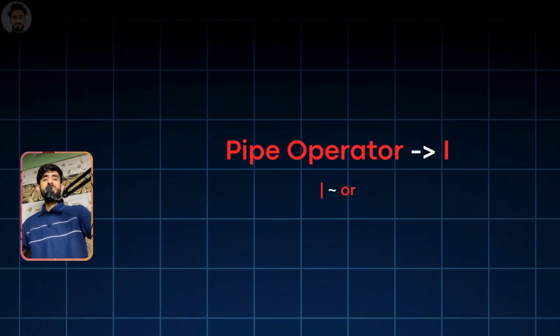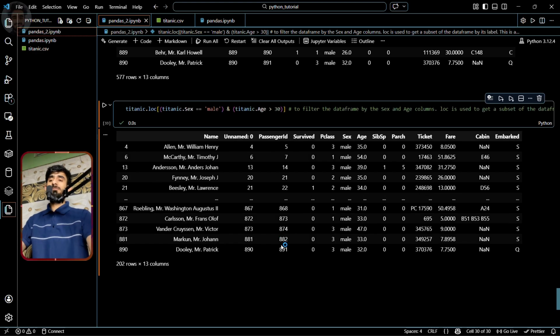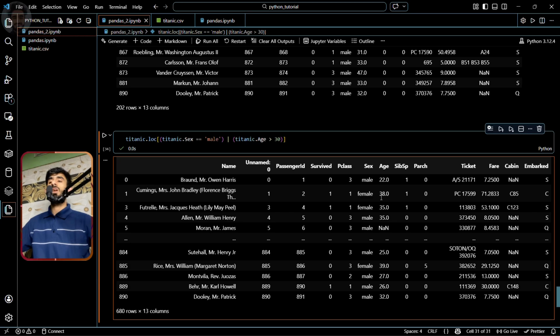But if we want to know the passengers who are older than 30 whether or not they are male, we can use the pipe operator to combine two conditions. It works like OR in native Python. So we use the pipe operator for the OR condition and the ampersand for the AND condition.